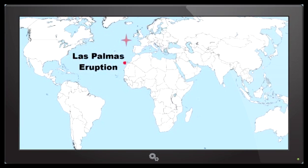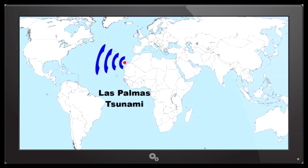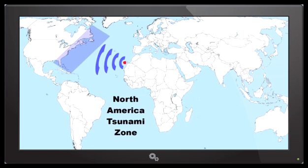Shortly after the impact in the eastern Atlantic, the active volcano on Las Palmas will erupt, causing its western flank to fail. This will generate the Las Palmas tsunami many have feared for years, and it will follow quickly on the heels of the asteroid's rearward impact tsunami. This second tsunami wave will strike a much greater swath on the east coast of America and Canada, and will be significantly more powerful. Plus, it will combine with the effects of the first tsunami wave for a two-fisted knockout blow that will spell the end of America as the current dominant world power.